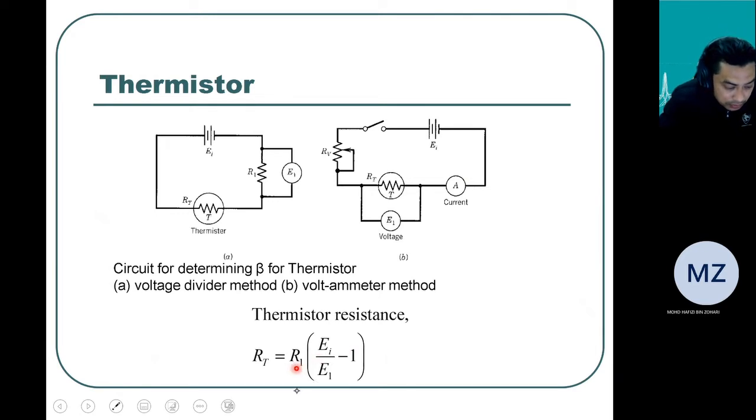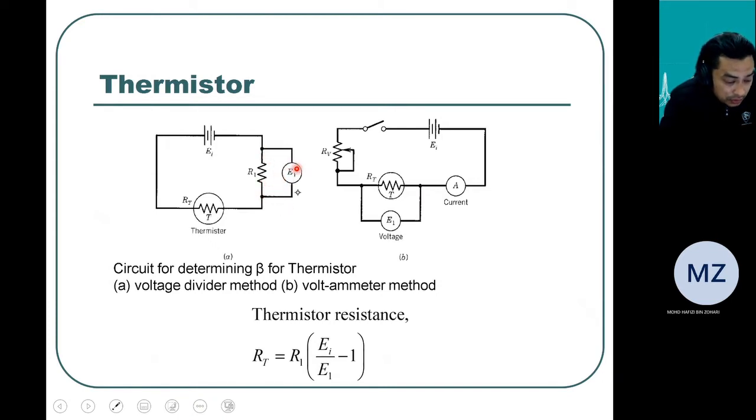So think, if we have R1, for example, if you use this circuit, R1 here, and EI is the one that is given. EI is a fixed value. R1 is a fixed value. We can just fix the value for R1. What we do is we put a measurement here. We measure the E1 here, the voltage along this resistance.